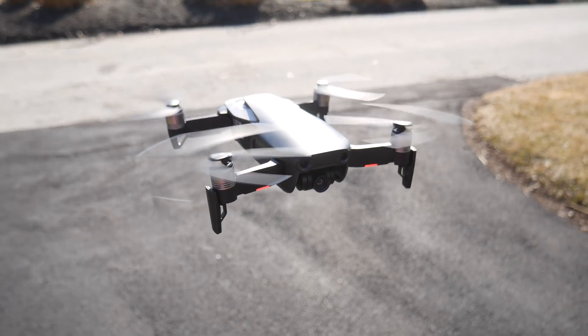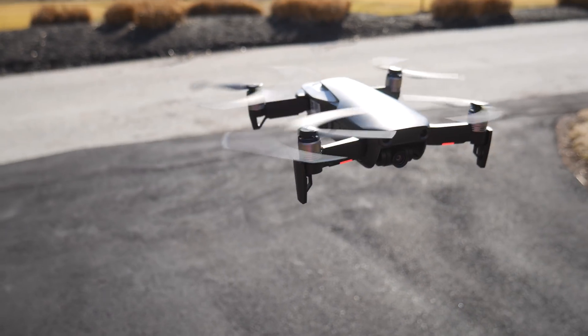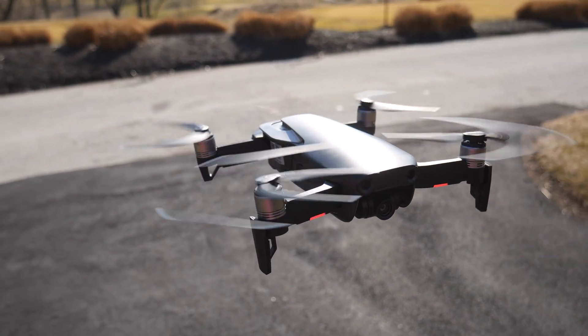Okay, so as you guys noticed, the drone started to shake around a bunch once I got it up into the air. So what I decided to do is take it up and fly around for about five or seven minutes, and upon bringing it back down, it hovered like you would expect any other drone — stable, no shaking, and that awful noise was totally gone.